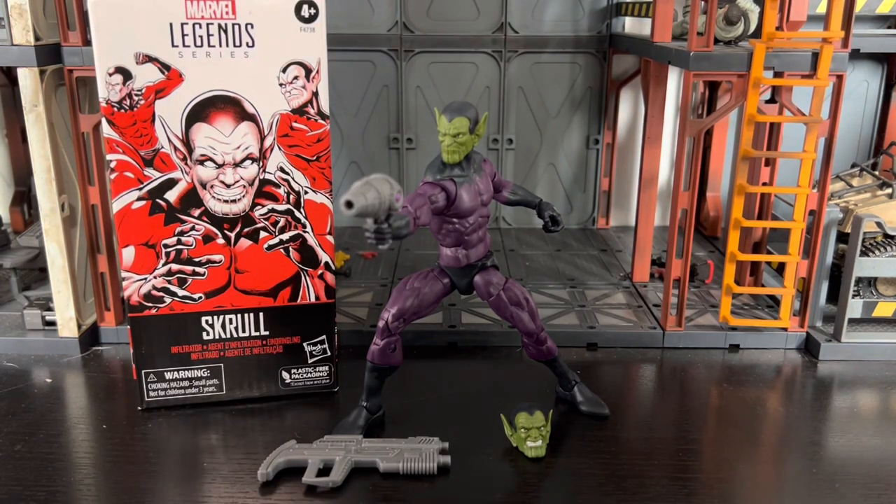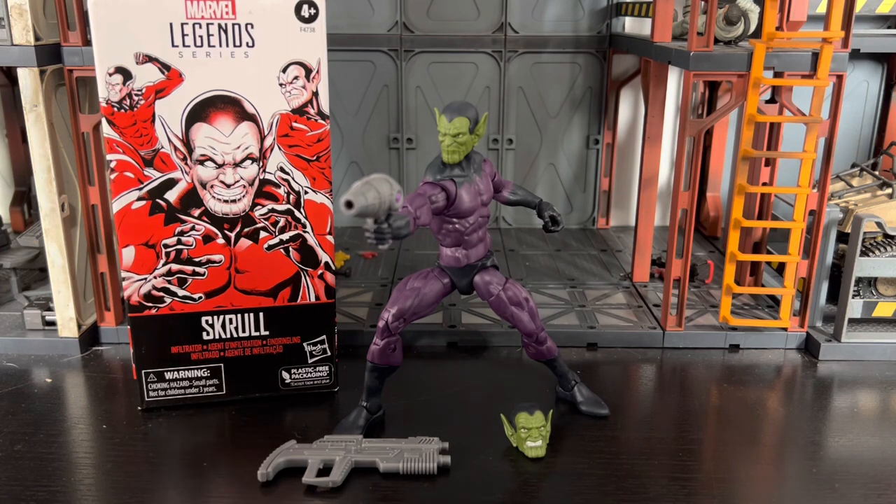This is what you get — this is the packaging. You get it in a very simplistic troop builder box. I have been a big advocate of this type of troop builder box as long as it's coming directly from Hasbro itself. This was sold, I believe, for $16.99. I don't have an issue with the price point — I think it's perfect. I think the box presentation is perfect. Keep costs way down. Most collectors don't care about packaging; they want the figure inside. Men on card guys probably will disagree, and that's perfectly fine, but if you're into troop building this is your avenue.